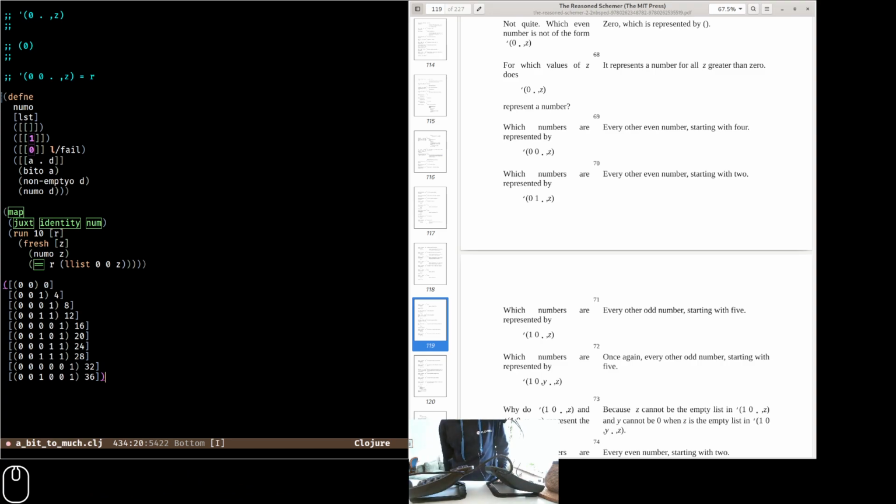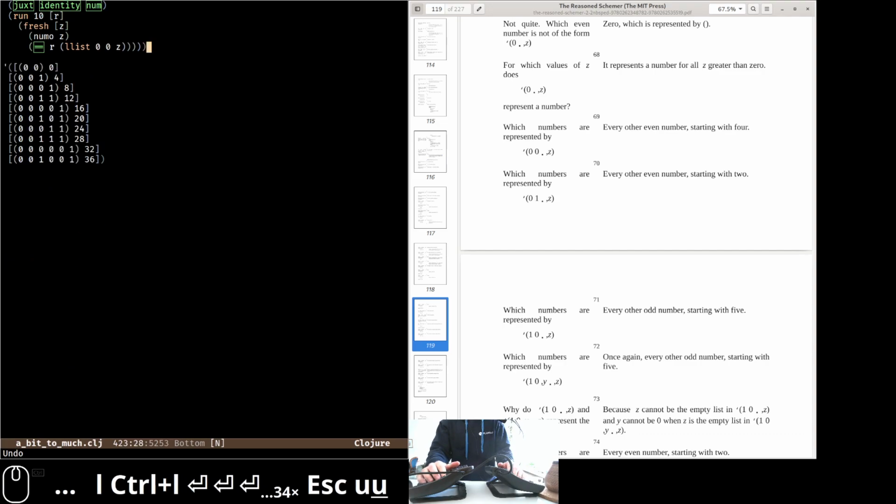0, 4, 8, 12, 16. I'm not sure in which order I output this now. This is everything where you skip the even number. So this was 4, 6, then 8, then 10 was skipped, and 12, true. Then 14 was skipped, and then 16. I think that's correct. But this is also everything divisible by 4, I think. Kind of cool, alright.